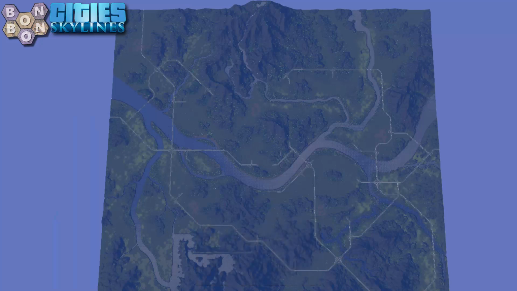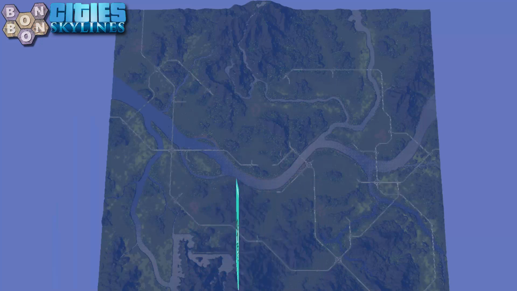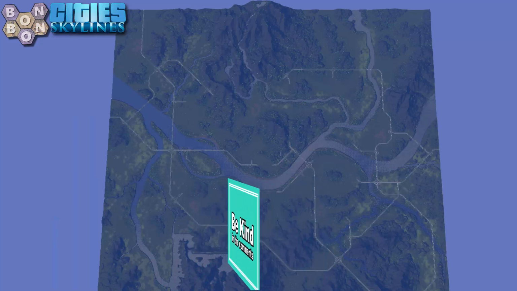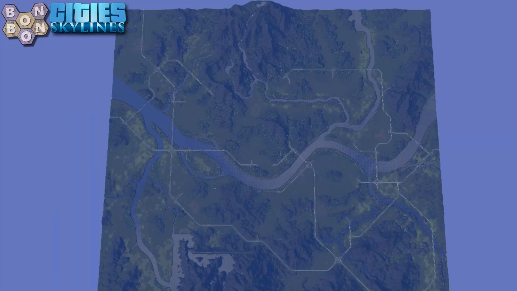Right, today we're going to the workshop to have a look at a top-performing map at the moment. This one based on the city of Seoul in Korea. Now, it's not an exact like-for-like. The highways are a little bit fictional, but the river layout and the mountains do seem to be about right. So if you're after a creative, real-life recreation, then maybe this might be a way to go.